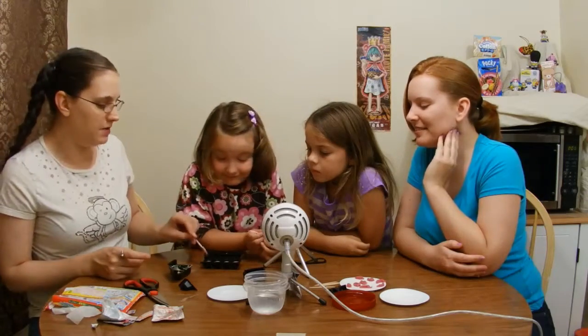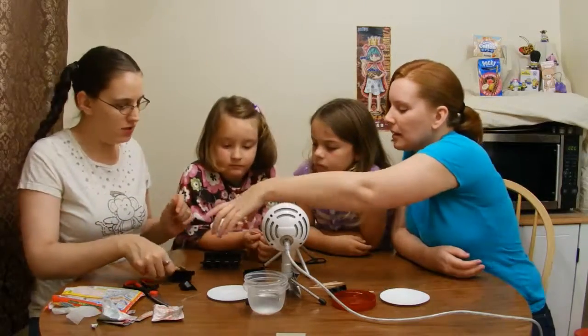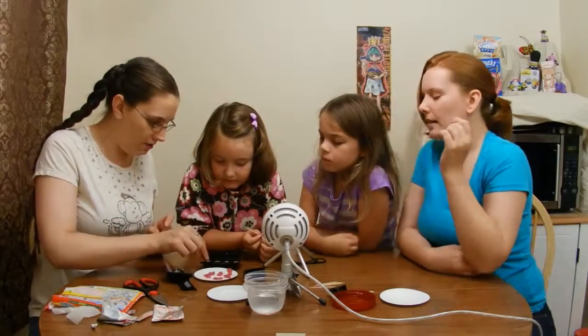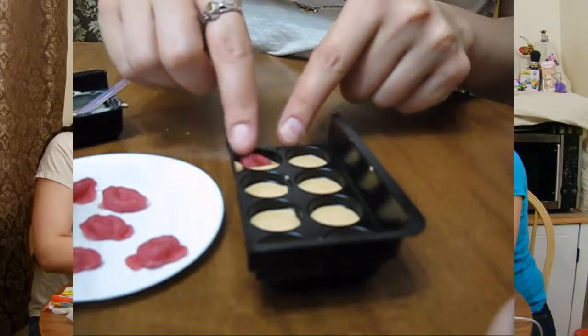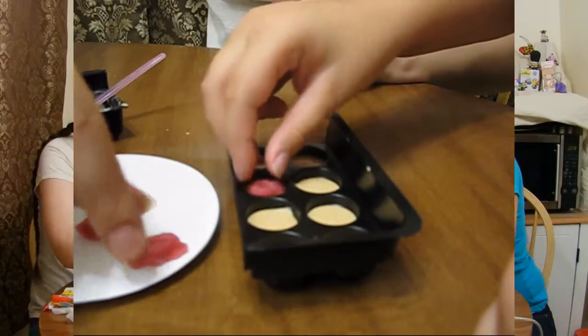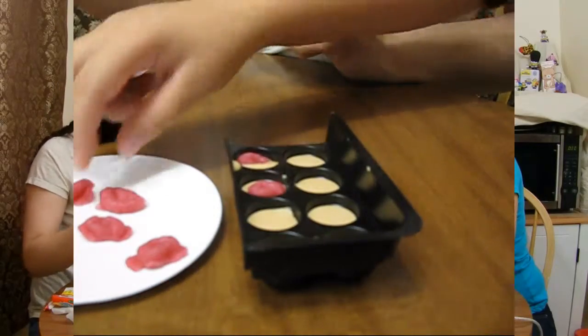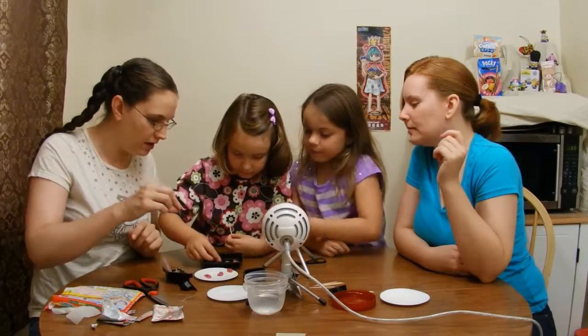So the next step is we're going to gently place one of each of these on the top. Can I place one? You can place one. Everybody place their own. You just pick two and put them on top of them everywhere. Find a good spot for that one. Each pick two things up and you pop them on top of each of them there. And you just set them on top.